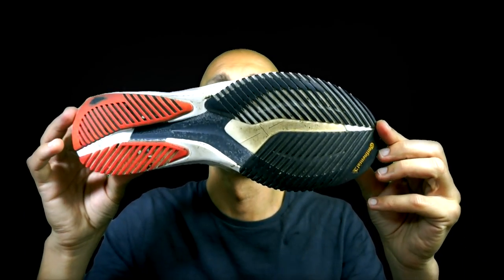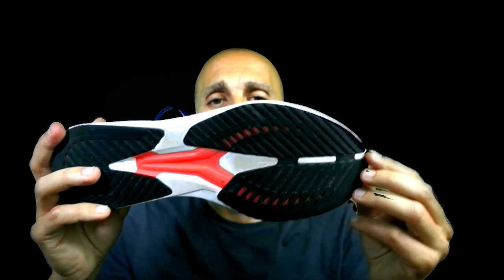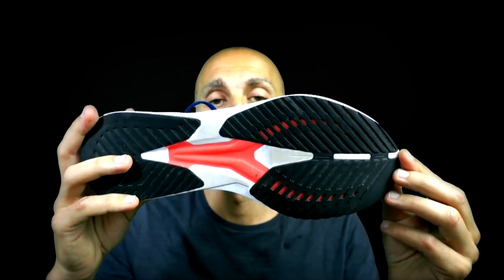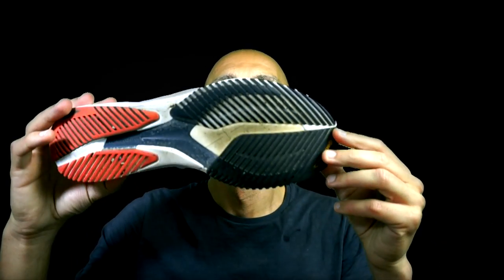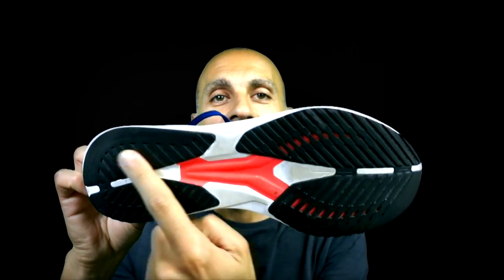It's pretty similar to the Adios 6 — really the same design, though I'm not entirely sure. I have the feeling that since the rubber is much thinner than in the Adios 6, it will last less. But on the other hand, it is less stiff than the Adios 6, which was really thick and stiff at the beginning. Another good thing I noticed is that it doesn't collect any stones, as you can see here.